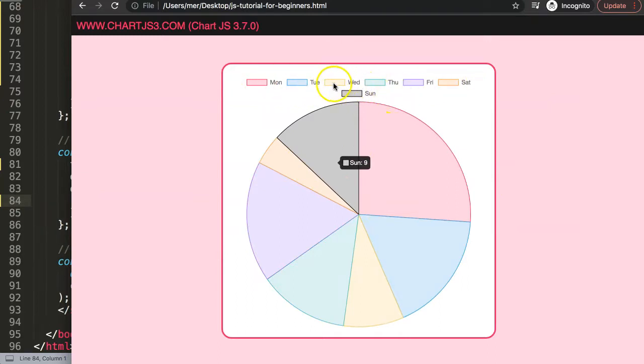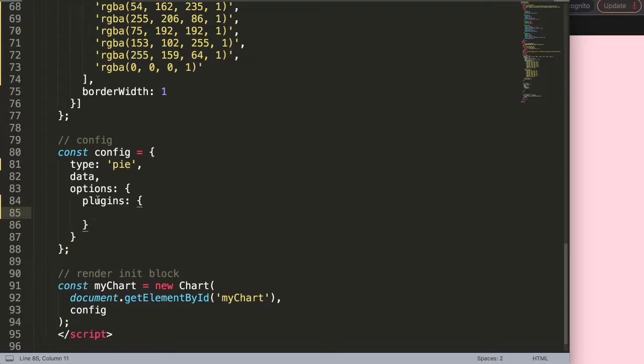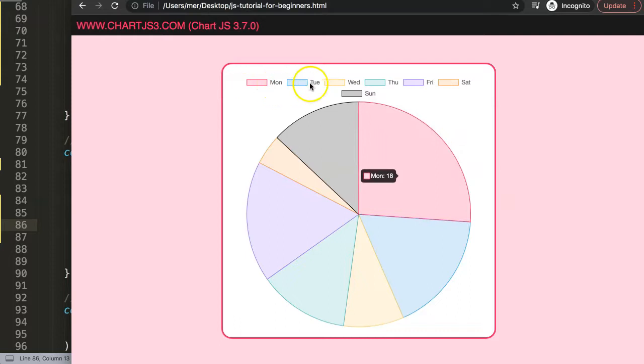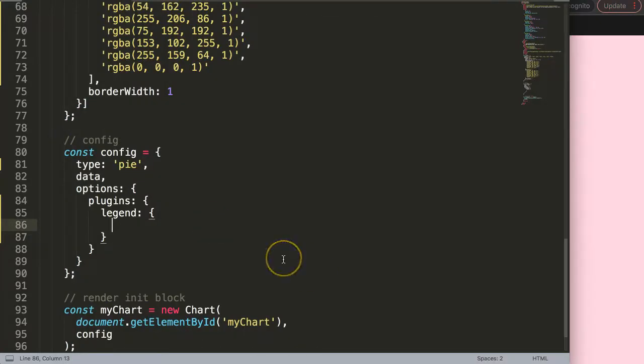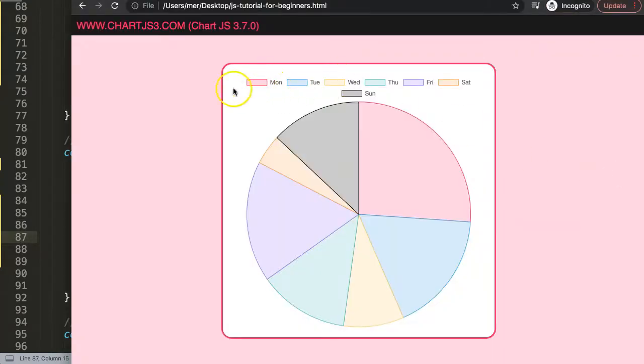So now we have this here, and what I want to do now is to focus on the legend boxes here. So where is it exactly? Well, first of all, the legends is located in the plugins. So basically in the options, we have to say here plugins because it's considered a plugin, and then we are indicating here the legend, and then after that, what we really want to do is to adjust these circles here, or basically this is what we call the legend label. So I'm going to say here the labels, and then in here what we want to do now is to pinpoint the style, the point style. However, what we want to do first is to indicate that we want to convert this rectangular into a different shape, which is for us the circle shape.